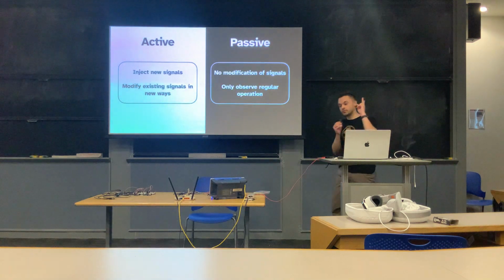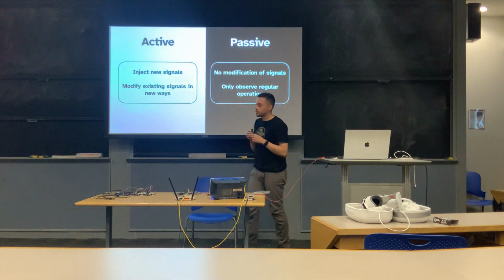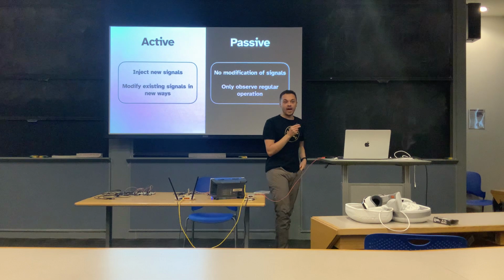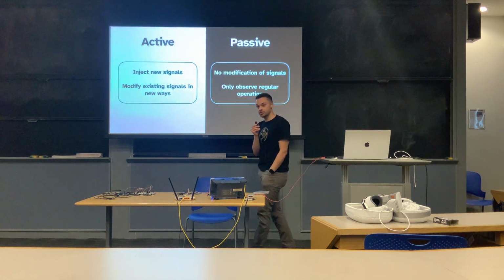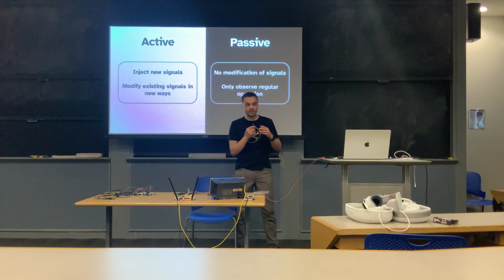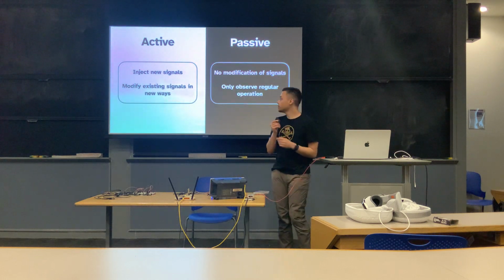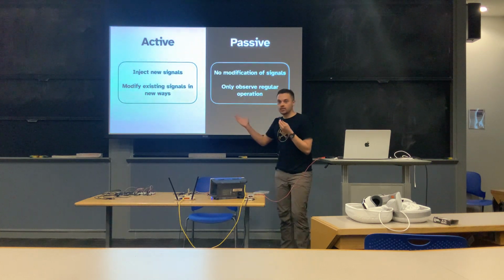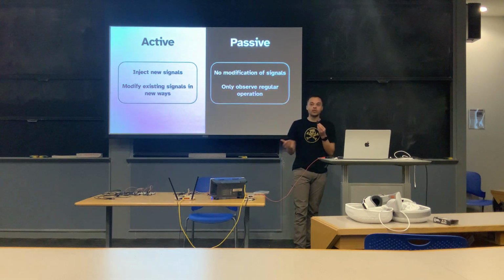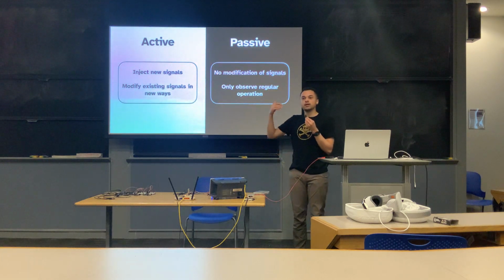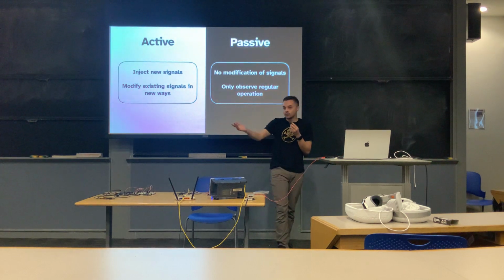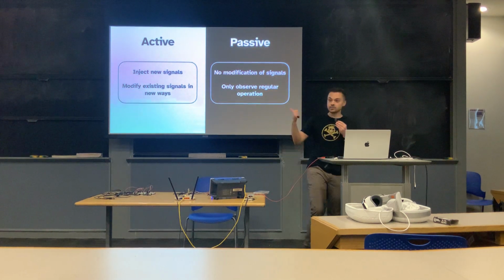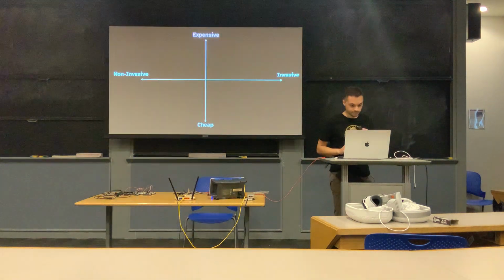So there's 2 types of physical attacks we want to talk about. The first is called active. So an active physical attack is where you're actually going to inject your own signals into the chip. So this would be something like we just did. We sent some data to the chip. That's an active attack. With a passive attack, you're not actually changing the chip's behavior. You're simply monitoring the chip to see what it is going to give you. Is there any side channel leakage? Is there any physical phenomenon you can just observe passively? So active and passive, those are our 2 flavors.